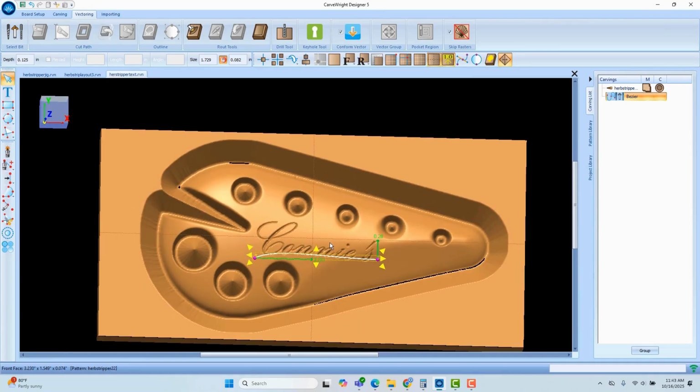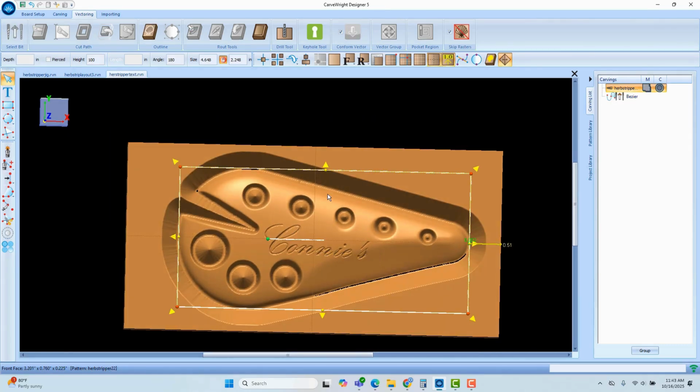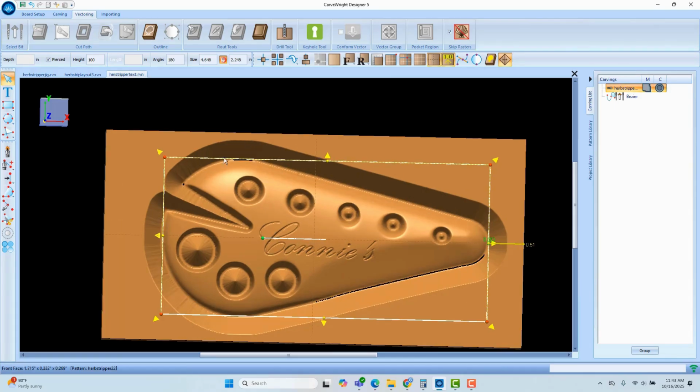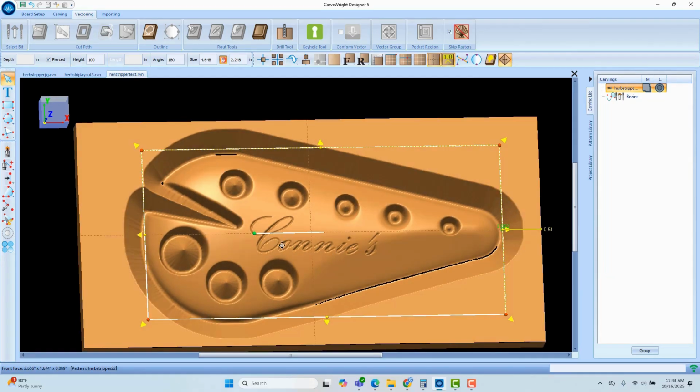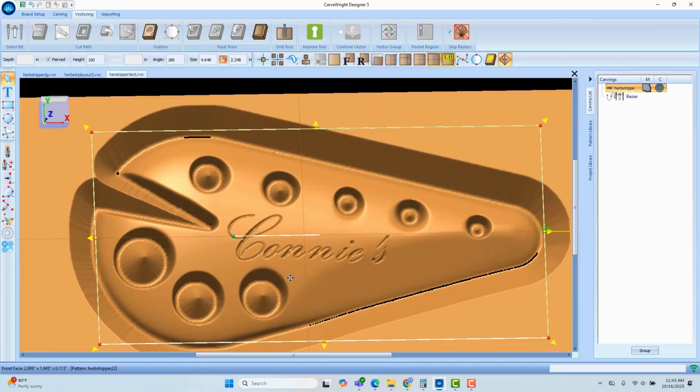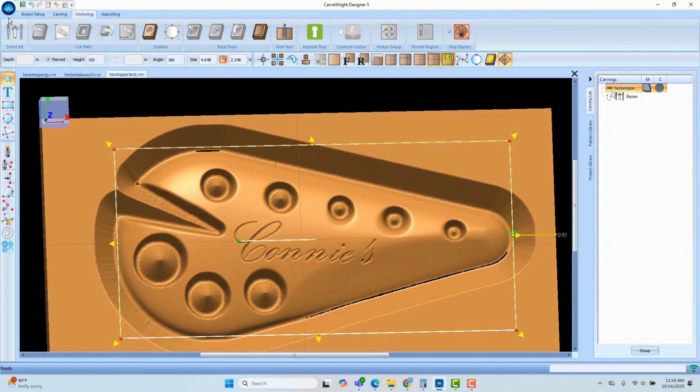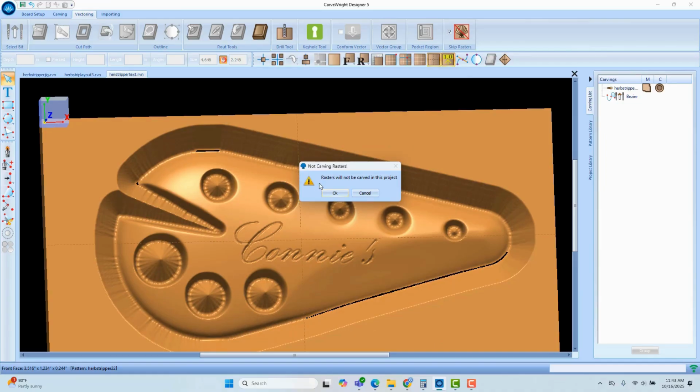Essentially what that means is that you can take an existing item which you've already manufactured and customize it, or you could even take something which you purchase, say a baseball bat, scan the surface of that using the scanning probe, and then apply whatever customization you want to that actual surface. Now, it is important to note that it does apply to all rasters on the surface.